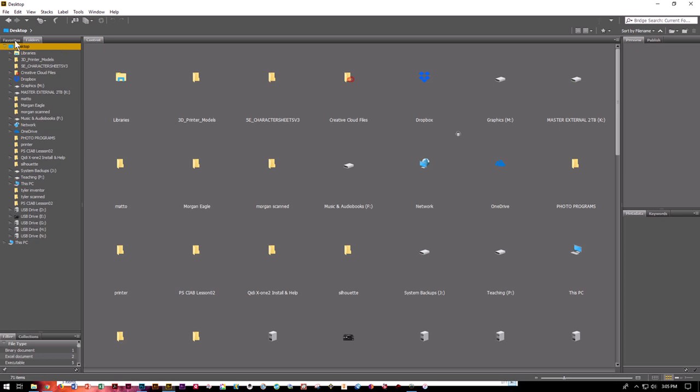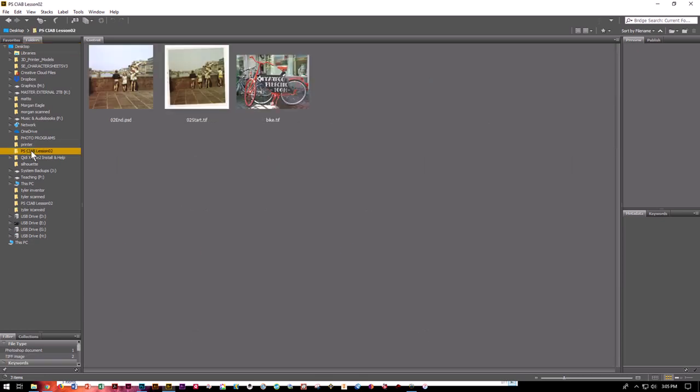So I'm going to go to my desktop, which is where I've got mine saved, and go to Photoshop Classroom Book Chapter 2, and I can see that I've got my end PSD, my start TIFF, and my bike. Now notice we can actually see this PSD, which we couldn't before in the File Explorer.